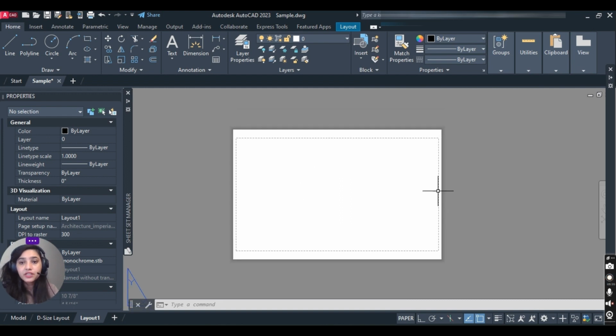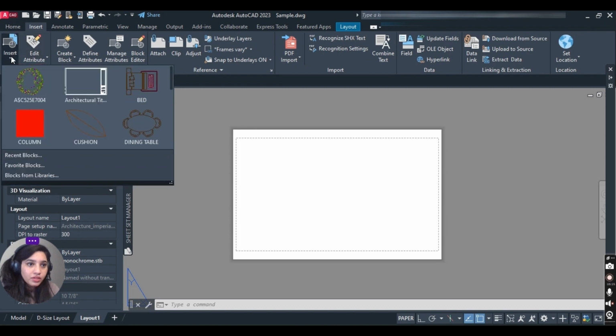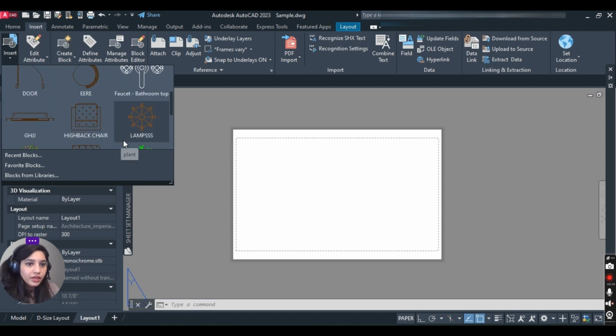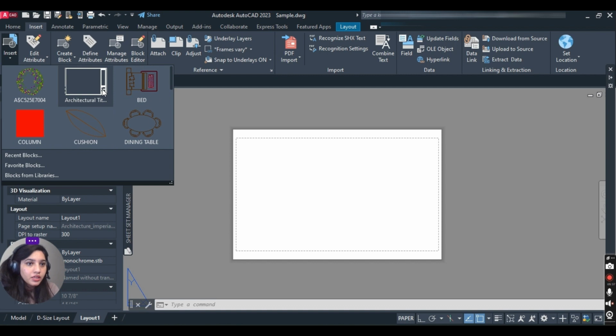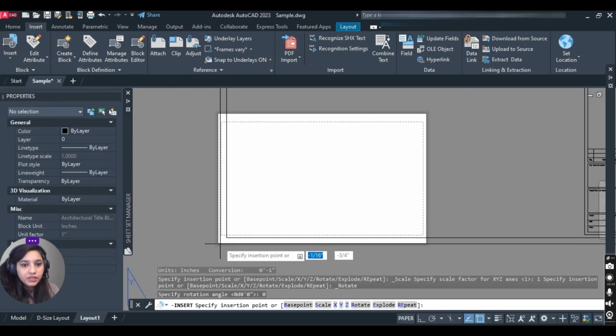So next we want to add a sheet. So I do have a sheet in the block section. So in the insert section we have an insert block section. So you go there, you will find all your blocks, and I have my sheet in block. And if you don't have that one, you can load that sheet, or you can create that from scratch, or the simple thing you can do is you can simply copy and paste your title block from any other project into this project. So here I'm going to use this one, which is already there.